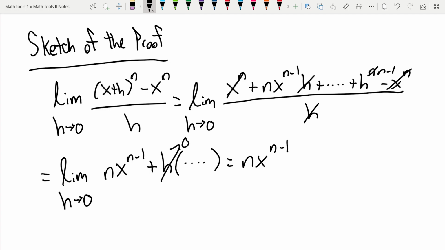So the reason that we typically put the restriction that n must be a positive integer on here is because this binomial expansion only works if n is a positive integer. But there really is no restriction on what n can be. For this proof, there's a restriction, but in general, you can prove it in other ways that this will work no matter what n is.